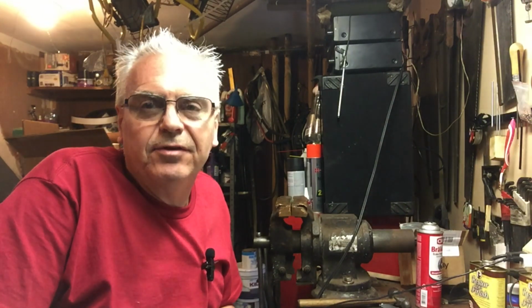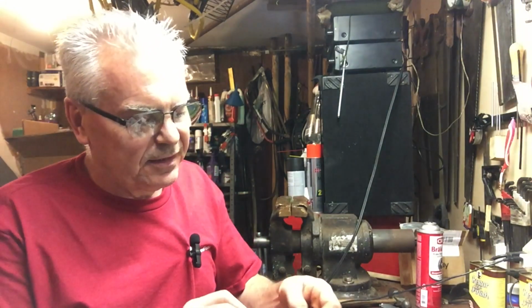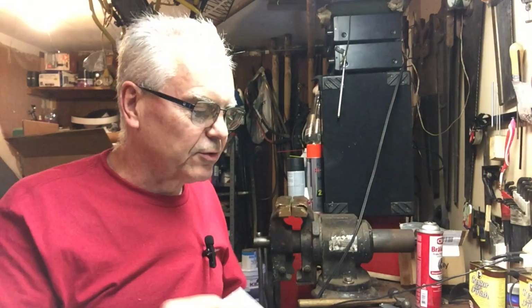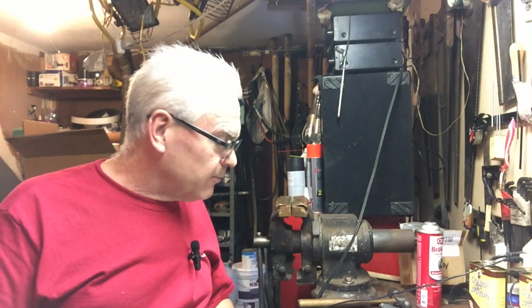Gonna work on my Crossman, actually Benjamin Model 397 PA. Got all the parts in today from Henry Ford Air Rifles. Go ahead and check out his store if you need anything for Benjamin, Sheridan, Crossman. I think he does some other stuff too, I'm not exactly sure, but if you don't feel like working on them, you can send them to him too and he'll take care of them for you.